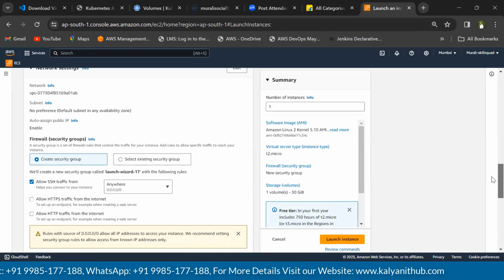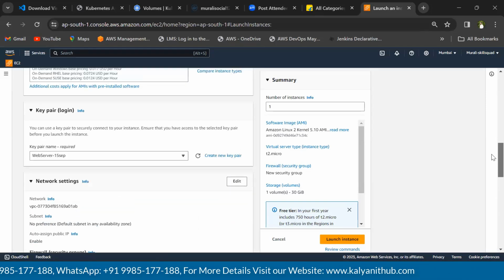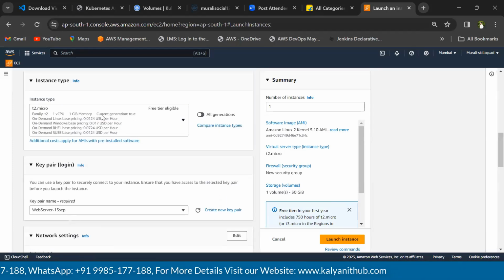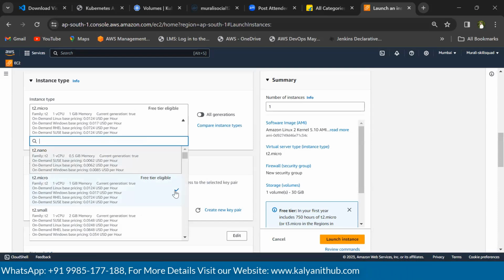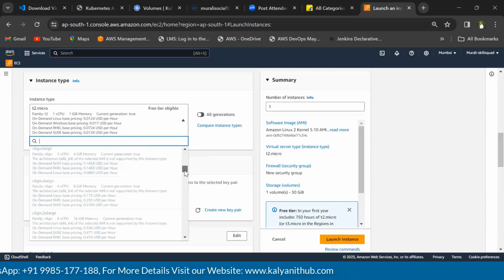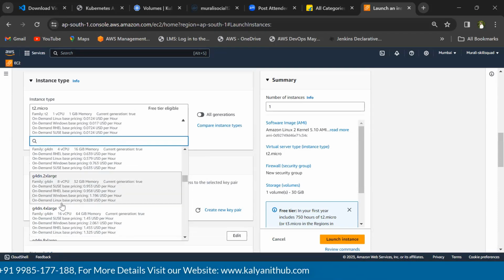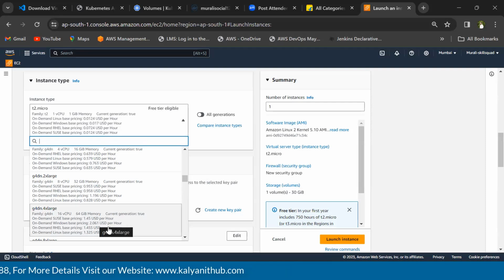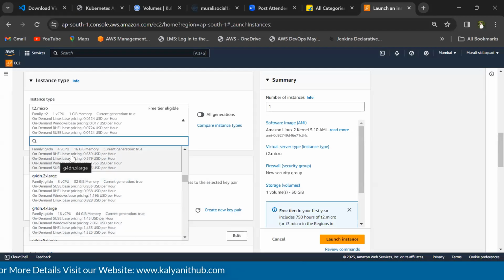With the configurations you require. For example, if you require a high configuration, if we go to instance type, these are the different families we have. If you go with 16 CPUs and 64 GB RAM, look at how much they are charging on an hourly basis. And for 4 CPUs and 16 GB RAM, how much are they charging? We don't want to go with this high configuration because these are paid versions. They are going to charge.